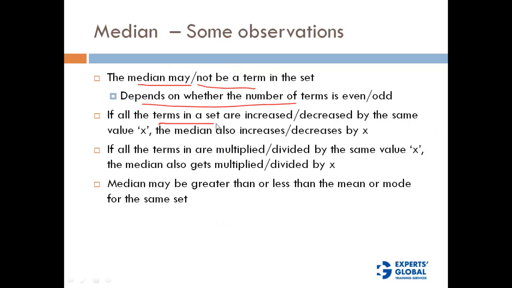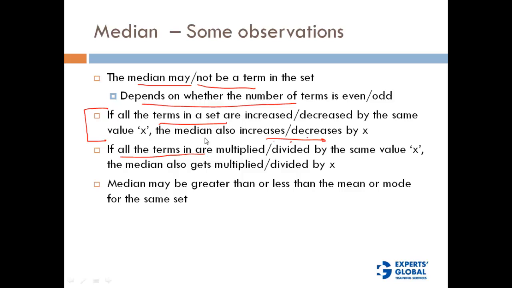If all the terms in the set are increased or decreased by the same value, the median also increases or decreases by the same value. You can try it for yourself. We have already seen how to prove this in the example of the mean. So I encourage you to try this on your own and see if this is true.